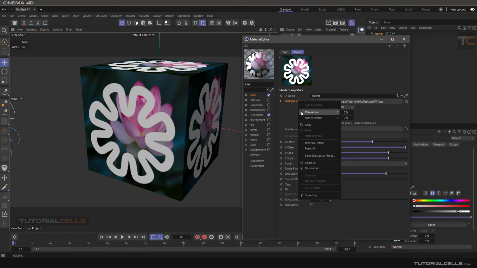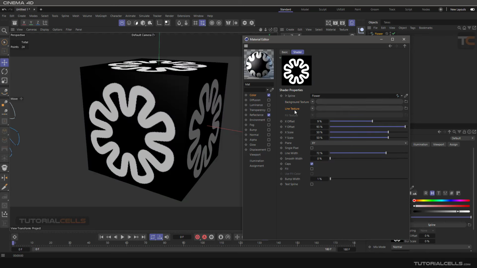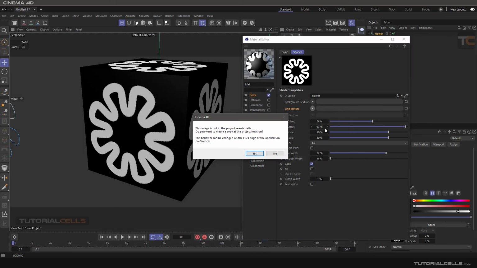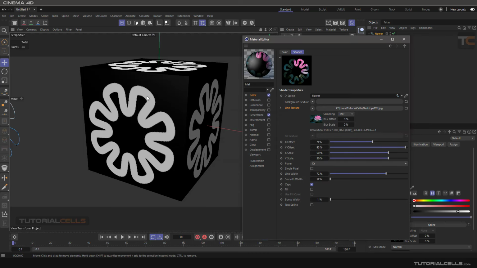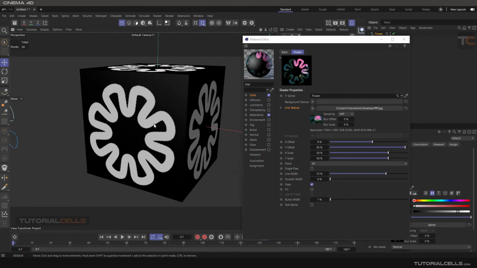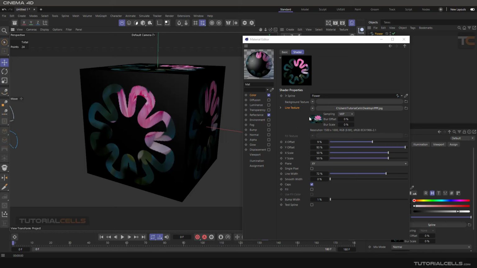You can copy, you can clear that, or you can use the line texture, use that bitmap, or you can use another image. Okay, and the texture goes to the inside of your spline. It takes time to update. Nice.